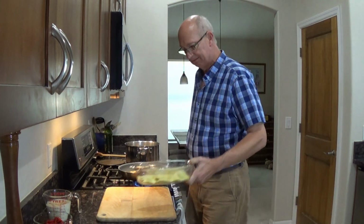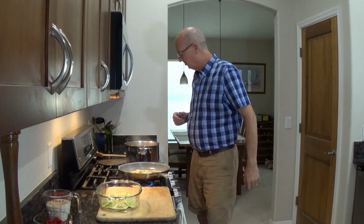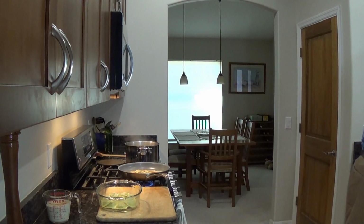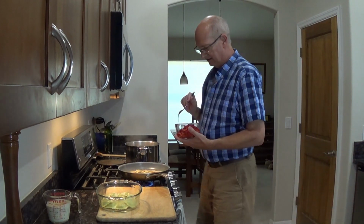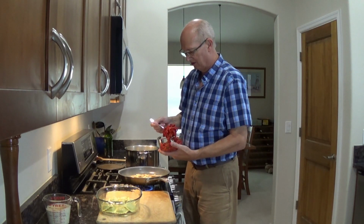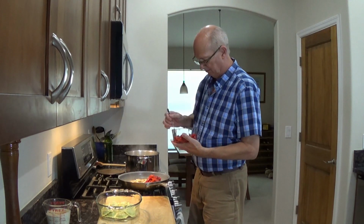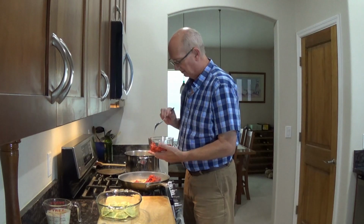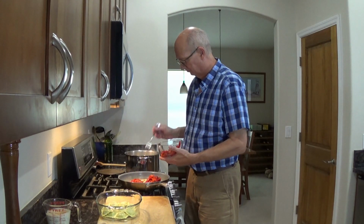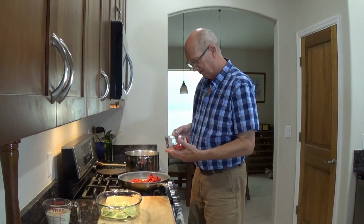Turn the water down, I'm getting a sauna over there. So isn't that cool? Looks pretty good so far, right? So we're going to have this chicken, and now that this is really reduced, I've got myself a fork. I found these fire roasted red peppers already julienned, so I'm going to give them a try. I usually cut them up myself, which isn't a hard job. This is a 16-ounce jar. Let me turn this heat down. They took all the work out of it for me. I've got nothing to do today. I'm trying to drain them, but I want to make sure I don't take a whole lot of this juice with them.